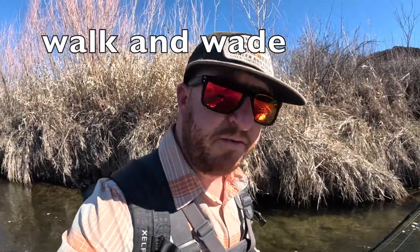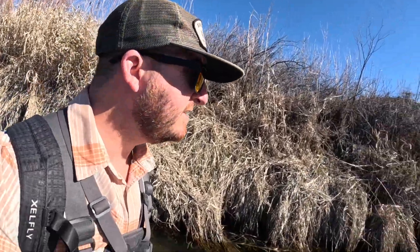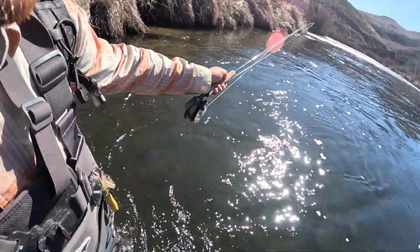So this is still pre-runoff time. Normally I wouldn't be able to wade and walk this section of the river here in the lower canyon, because the water level would be too high and high up on the banks. I'm already in thigh-deep water right here, and this is like as low as this river gets. So I'm just working my way down to this run that I'm excited to fish.